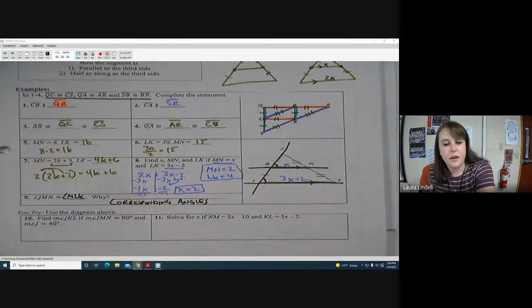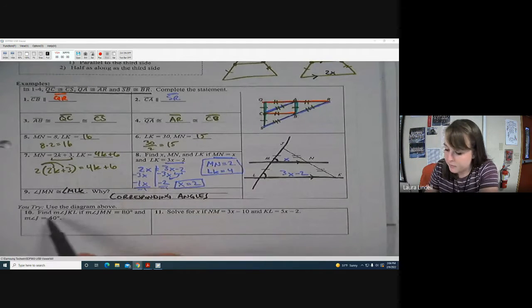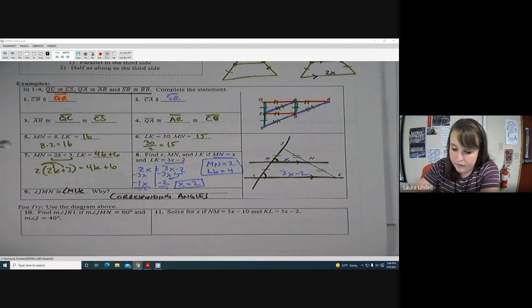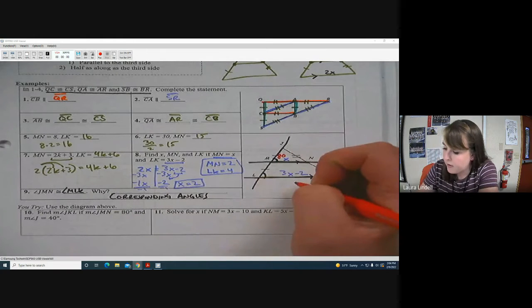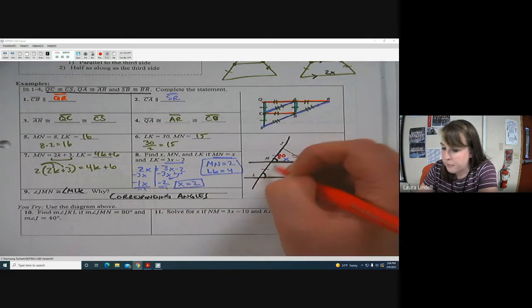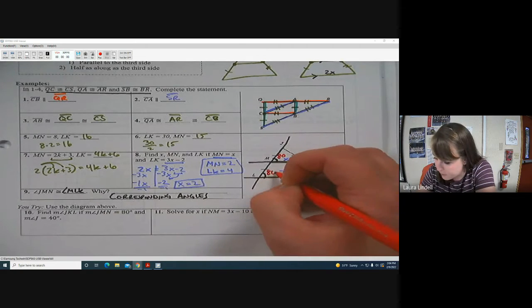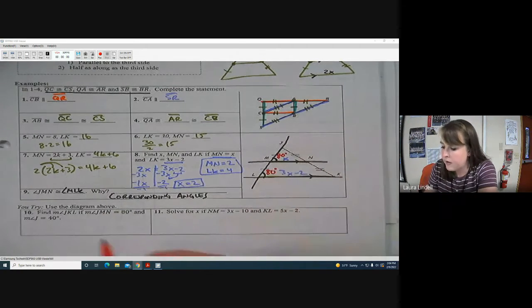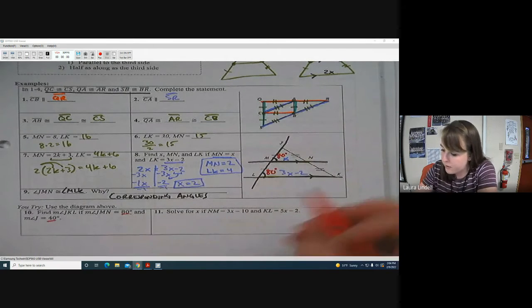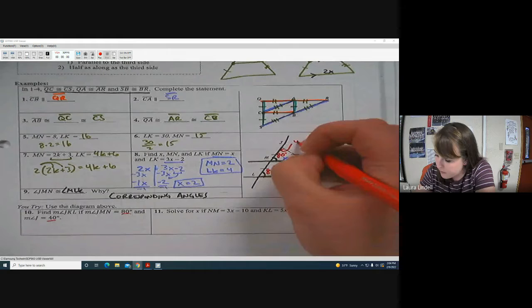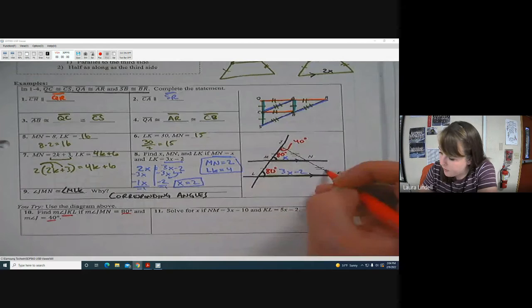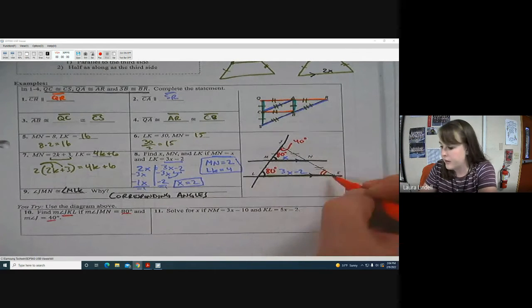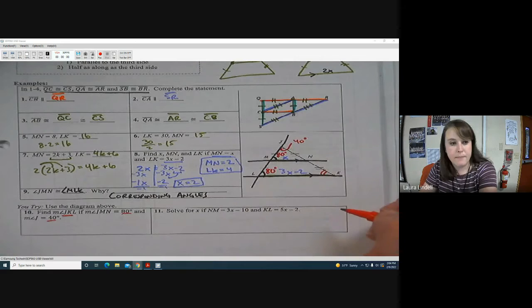All right. Well, if that's the case, then it can lead us to some problems like these, where we have angle JMN is 80, so that's this one here. And while we're at it, since we talked about these two being the same, I'm also going to label that one 80. And then it says angle J is 40. So that's that angle right there, 40. And we want to find angle JKL. That's that one, JKL. Okay.